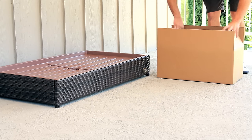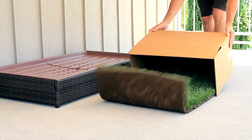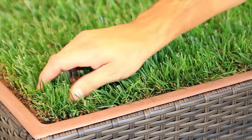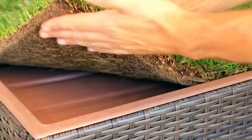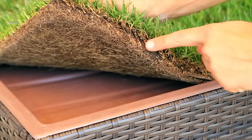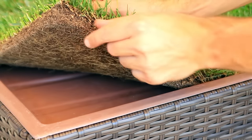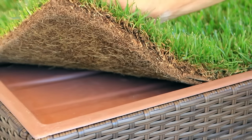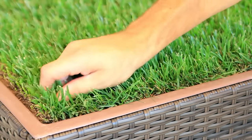But if you want the luxury of real grass, it is now possible to have it delivered directly to your doorstep, thanks to a specially designed box and a soilless sod we call training sod. This special grass has been hydroponically grown on a sheet of plastic and has never touched the ground, so there's no dirt or mud to stick to the bottom.